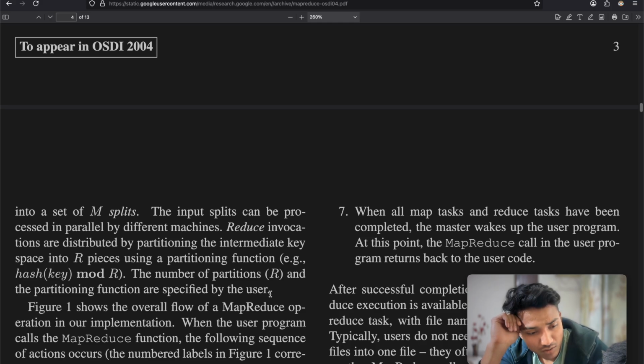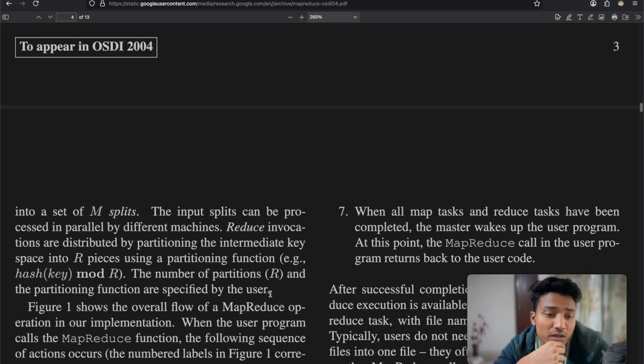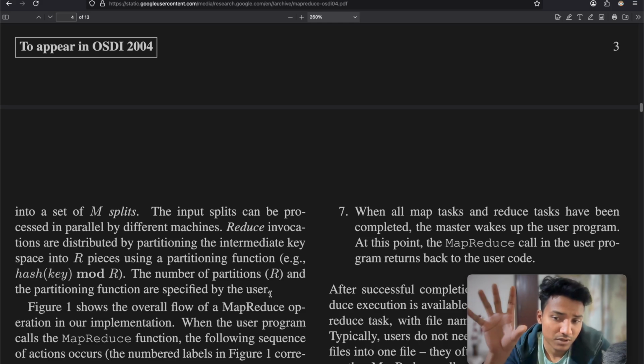Another question I have is, let's just say I want to partition based on the keys, take all the keys that are similar and sum their values. This is something I want to partition. It will require me to write a partitioning function in a way that I can group by all the keys that are the same, right? So I think hash of key mod R is a pretty good example. Let's just say I want to divide the space into R pieces. I'm not sure, this is something I have to think about, right?